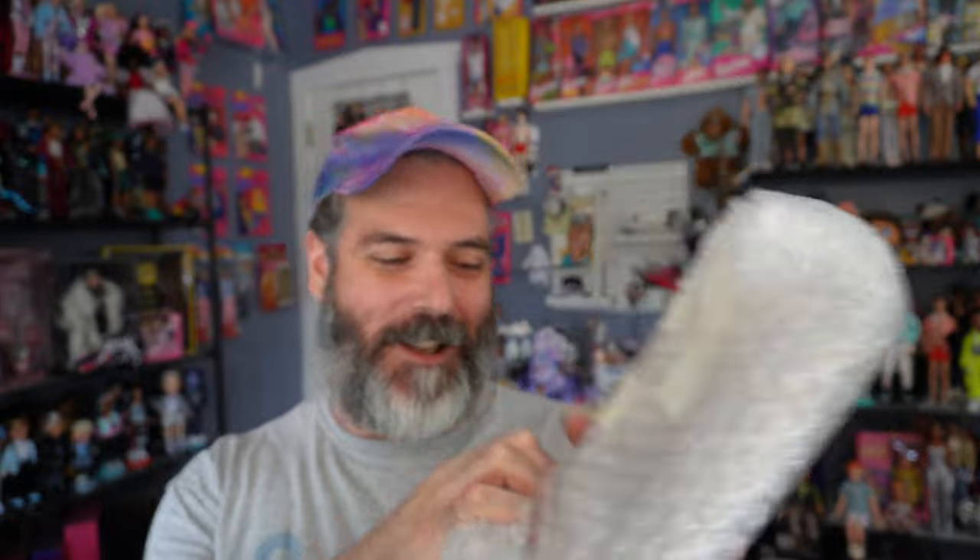The last thing I want to look at is this package. One of the clones of these dolls is called Pretty Gals, and this came all the way from Australia. It was packaged in a newspaper — it's kind of awesome to see what Australian newspapers look like. I'm going to spend some time later checking out the Australian literature. I was really drawn to the packaging, and the price was surprisingly cheap for coming from Australia.